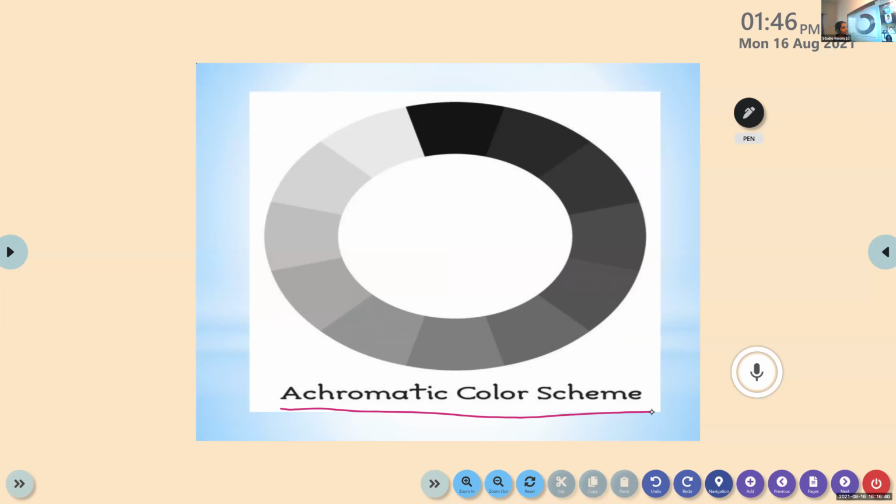When we use only neutral colors and their shades and tints, it is called achromatic. What is the word meaning of achromatic, Sana? Color without color. Not chromatic, right? A is here. So achromatic, color without color. Is it clear? Second one, this is related color scheme.